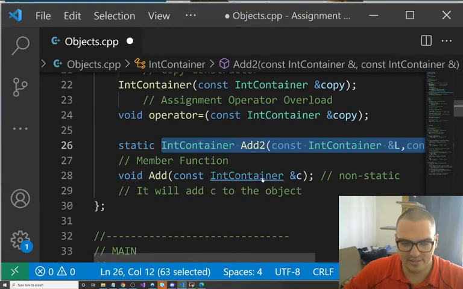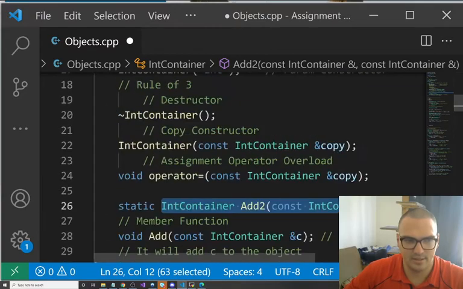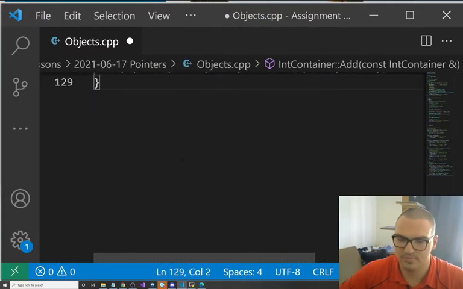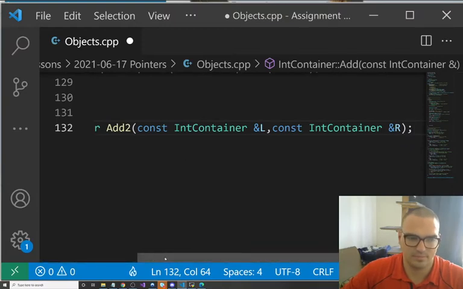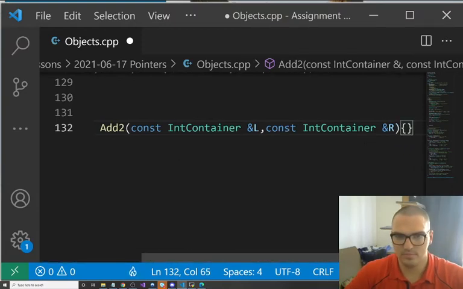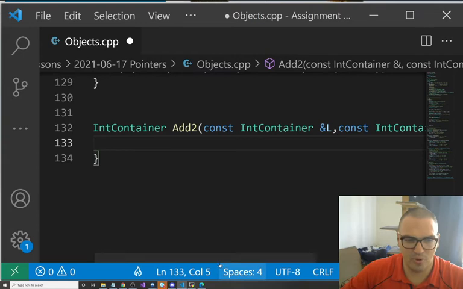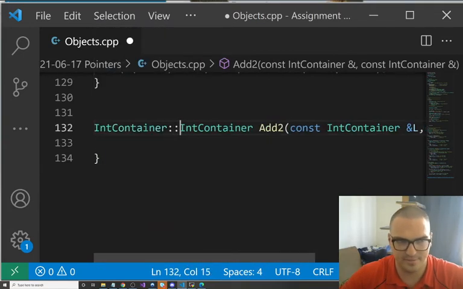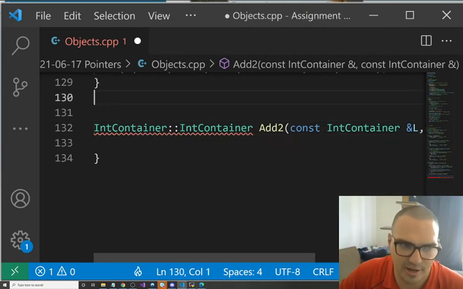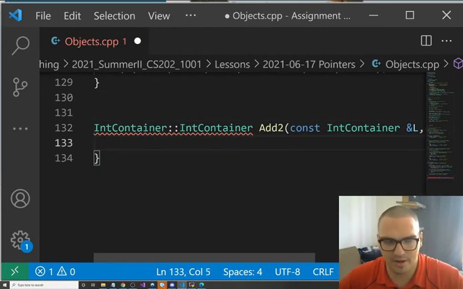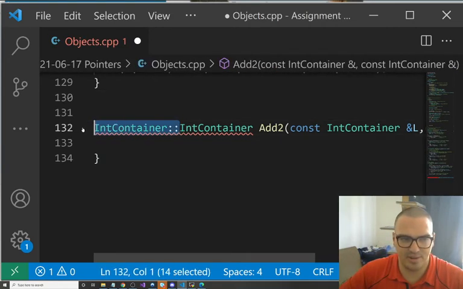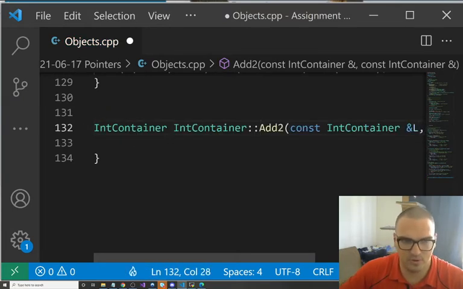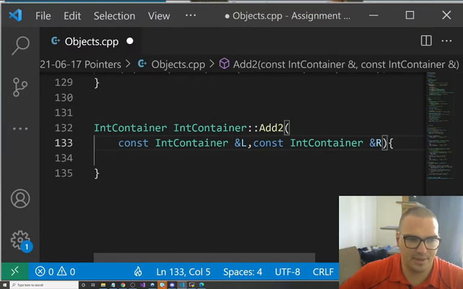So pretend we have this static function add 2. And here's the point I'm trying to make, and here's why everyone's kind of right. I need to rephrase that question, and I will. I will try to make it as not ambiguous as possible. And I'm going to make it vertical so we can see what's passed to this function.